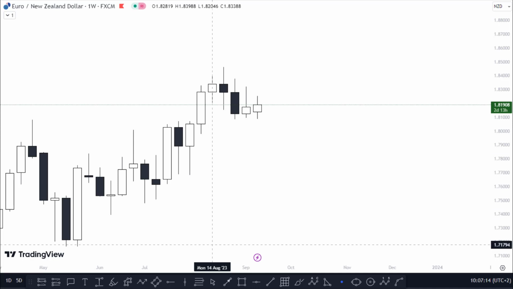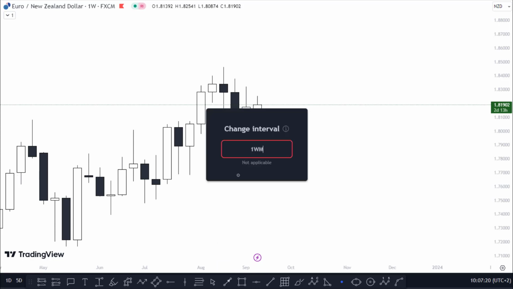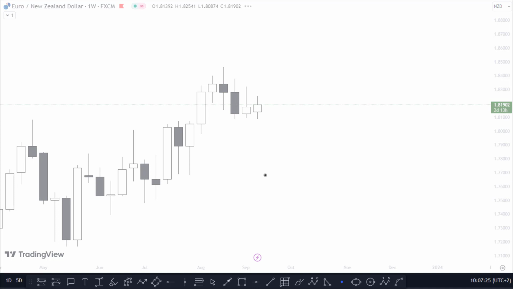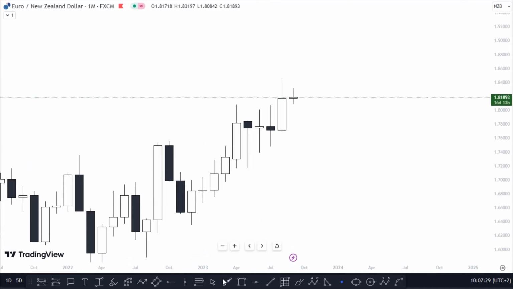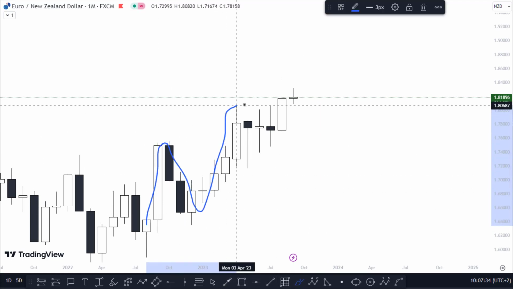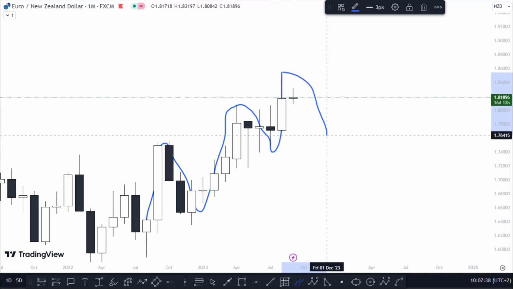For example, I'm telling you, try to see the structure. On a monthly time frame, I can simply see this type of structure we have, right? So something, let's say, may form. You understand? We expect another pullback. Do you get the idea?